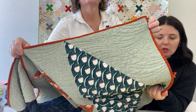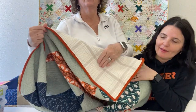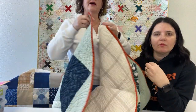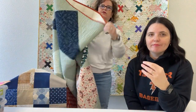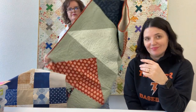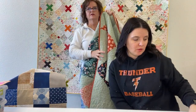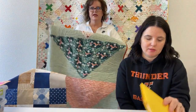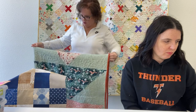This would be great for ball games because it's a flannel back. Flannel back. Yeah, binding's done. It is now going to be on my couch or in my basket in the living room because it will be what people will go towards. People want to snuggle with that. Those are the quilts that have the flannel or the minky back at my house. Those are the favorites. So finished the binding, it's been washed, ready to go.